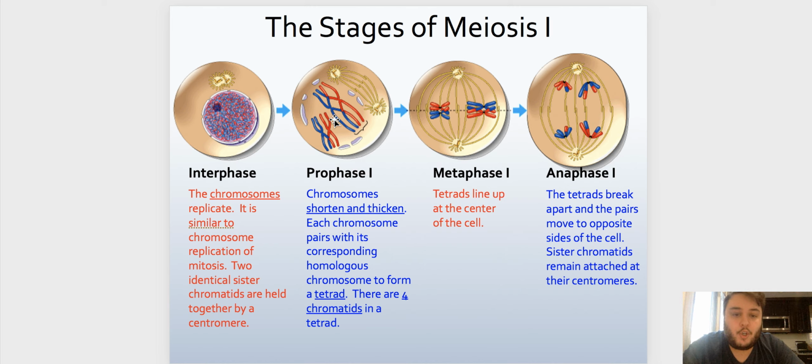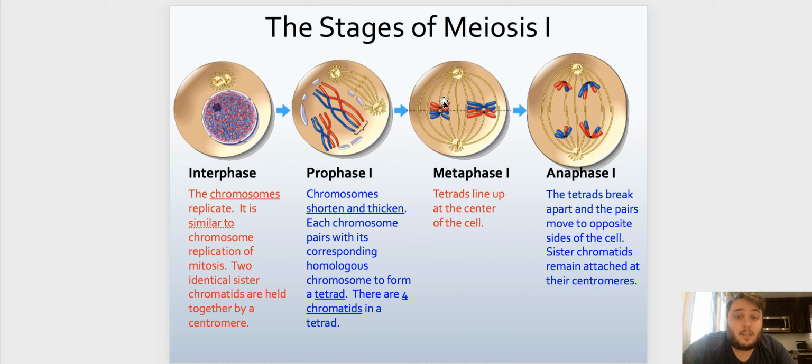And if you look at this picture here, you'll see 1, 2, 3, 4, 1, 2, 3, 4, 1, 2, 3, 4, 1, 2, 3, 4. So tetrads form in meiosis. Basically, what this just means is that you have 4 chromosomes that link together, right? You have the one here, you have the one here, 1 and 1, and it ends up being 4 of them, okay? So that's really all you need to remember about prophase.